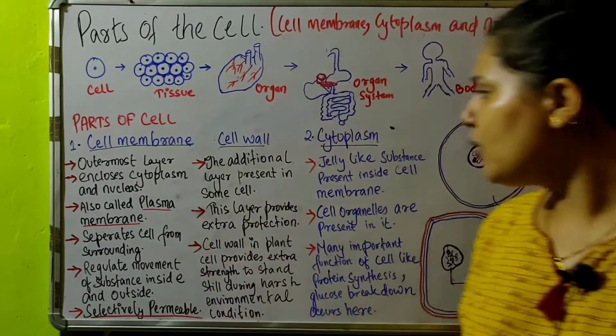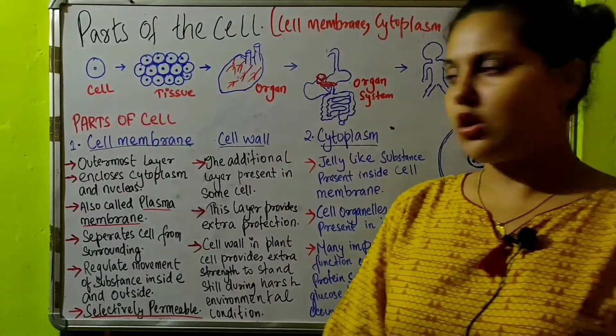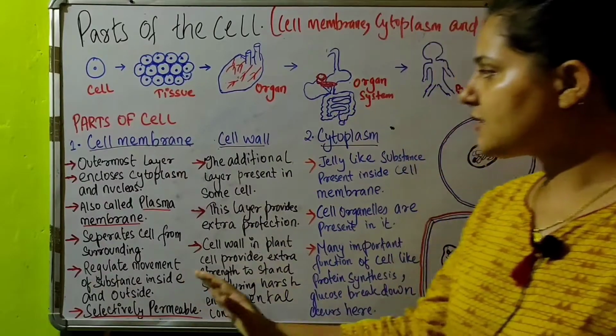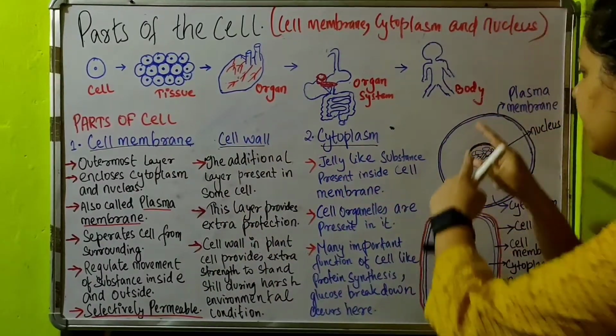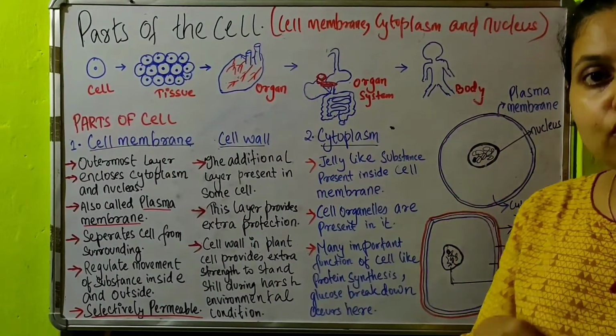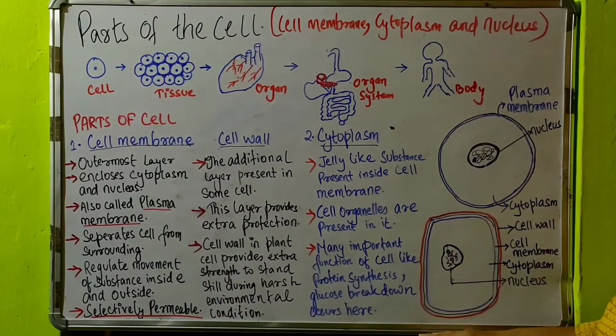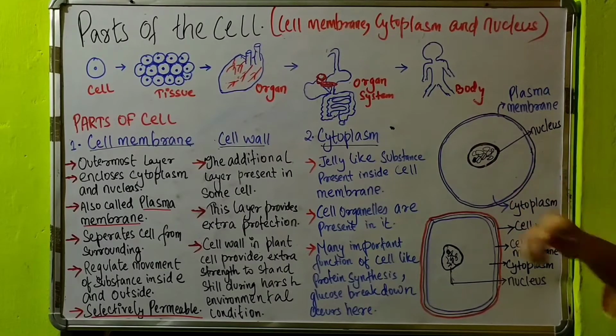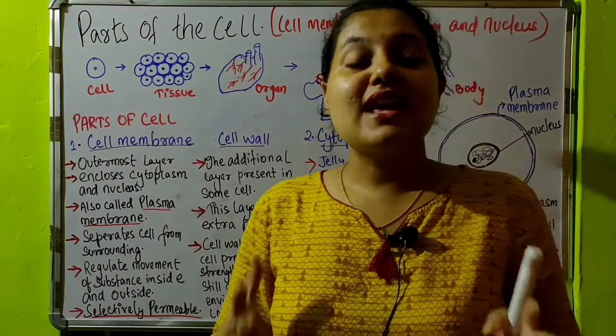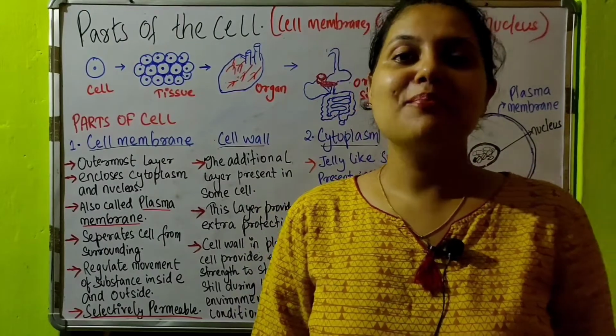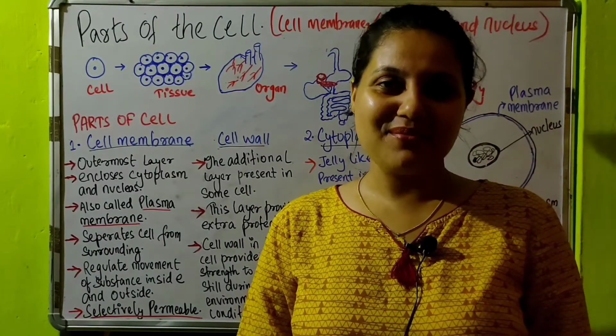All right, now coming to the next part, that is cell wall. See, we are studying plasma membrane and cell wall together, but here did we study about the cell wall? No, we didn't study. But you come to the plant cell out here, you see cell wall. The first thing that I have written is cell wall, and second I have written is cell membrane, and then cytoplasm, and then nucleus, the red color border. There is no border of red color. Why is that so? Because cell wall is present only in plant cell, it is not present in animal cell.